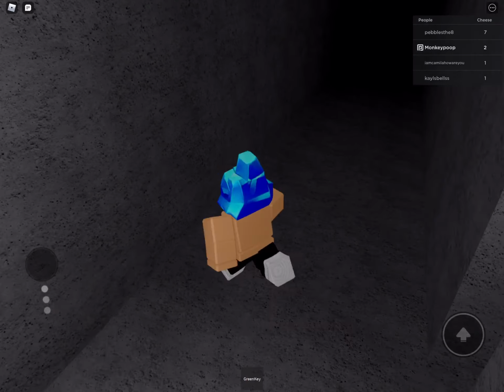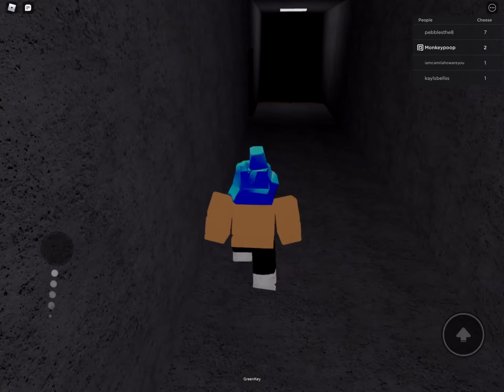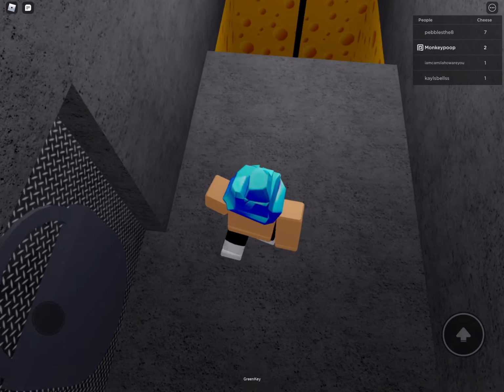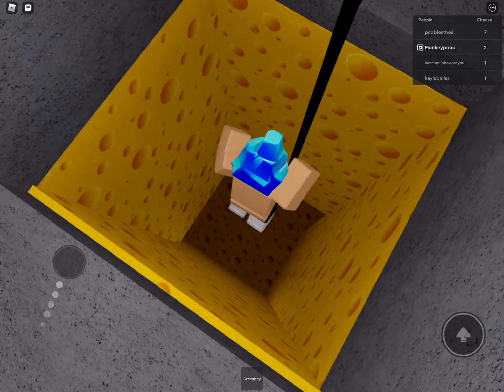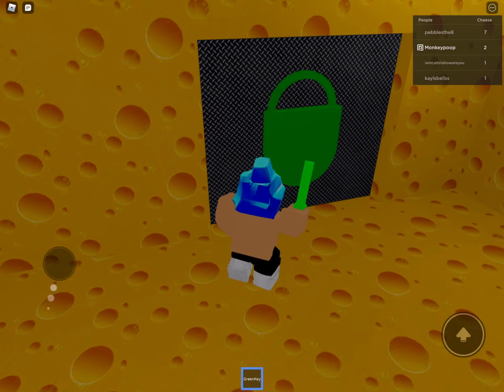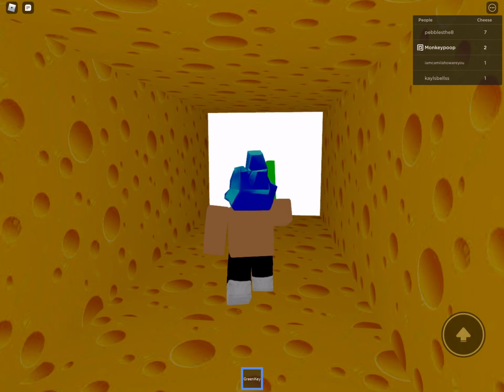So go out this way. See if there's anything back here. I don't know. I'm gonna try to jump down here. Let's see. Oh, green key. Perfect. Okay. Portal.